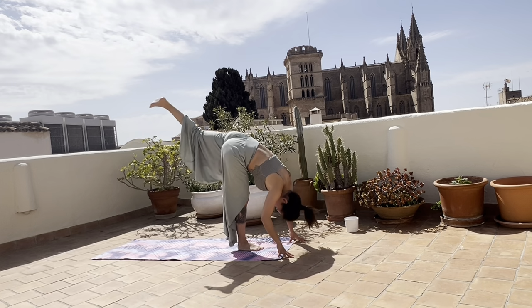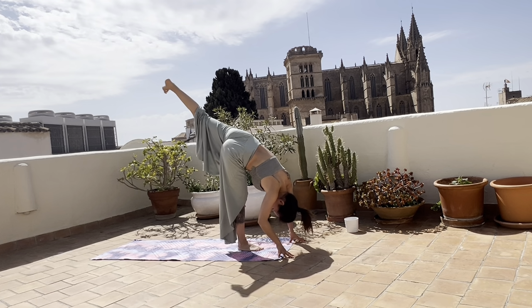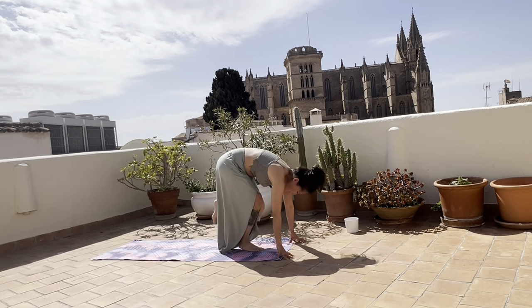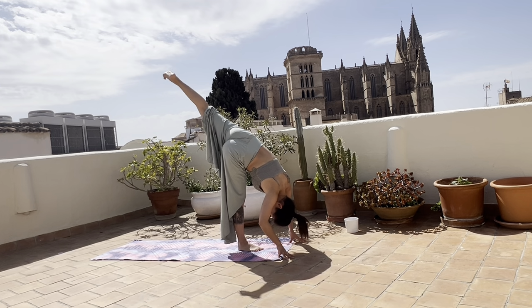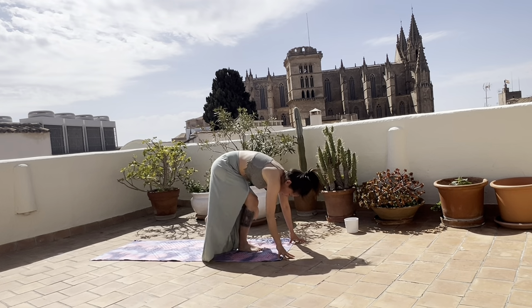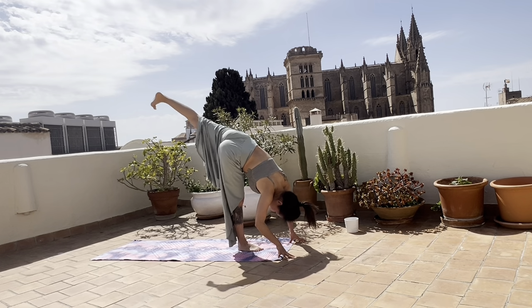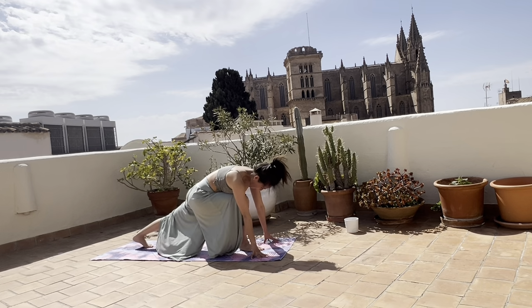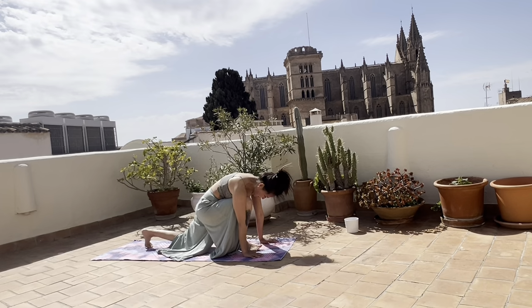This time, see if you can lift your left foot a little bit up, kick to the sky instead of kick backwards. Inhale, bring it in, and exhale, kick it even higher to the sky. Straighten the legs, bring it in. Last kick to the sky. And now bring the left foot backwards to the back of the mat. And bring the left knee down.